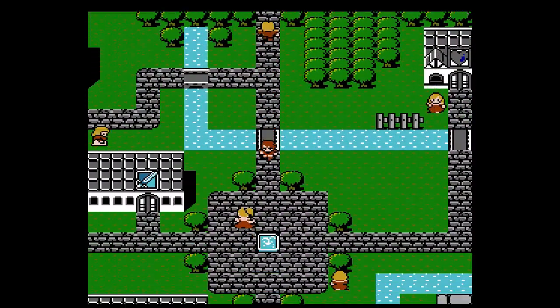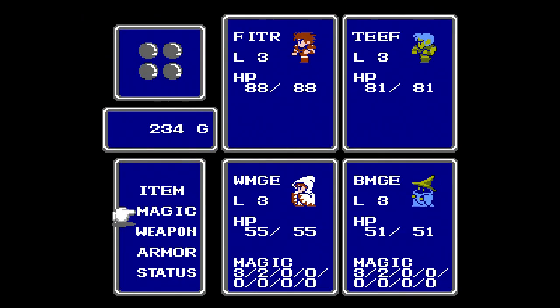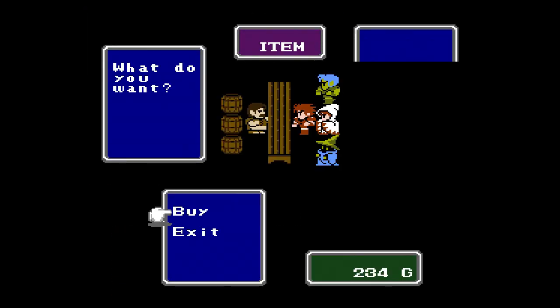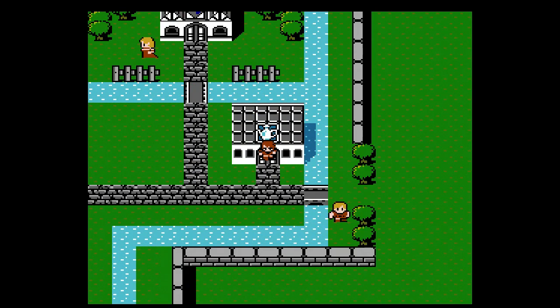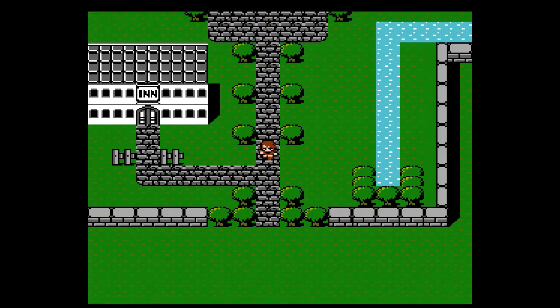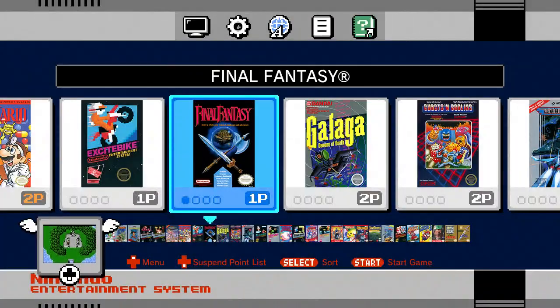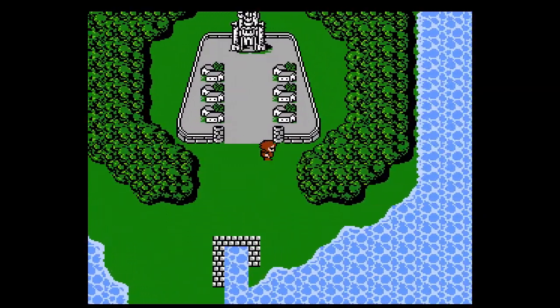Well, let's go to the item shop and grab at least, let's see, what do we have here? What do we have for items? We have one cabin. Okay, so we don't need to buy a tent. So I'm going to buy at least a heal and buy a pure. I think I will buy one more heal. There we go. So that'll be it for now. Okay, before I head off, another save. There we go. Whoops. Okay, let's go across the bridge for a little bit.